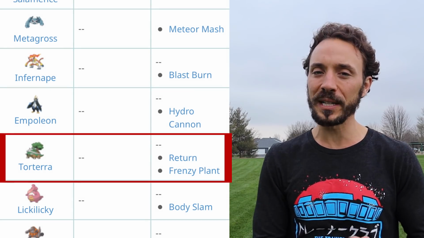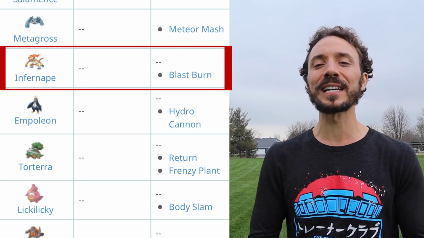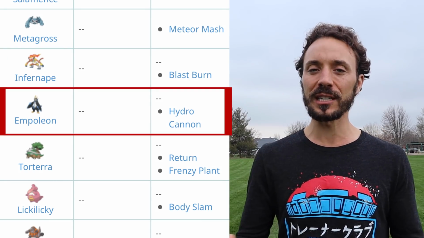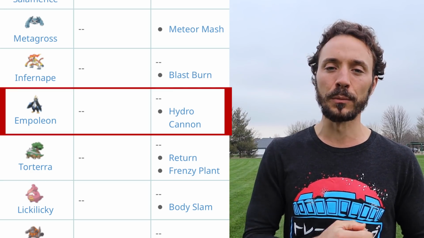It does charge a little bit slower. So be careful if you're using this Pokemon. Then we have Infernape, not the best choice for your Elite TM. I'm just going to come out and say it. And then finally we have Empoleon. Empoleon is a beast. It has a lot of resistances. It does charge slow, but it does work, and Hydro Cannon is a must move on this Pokemon.